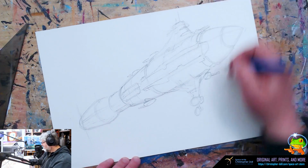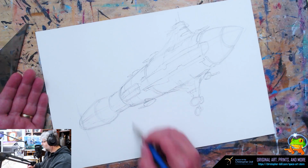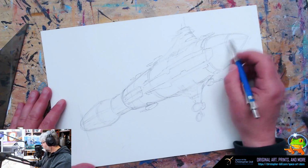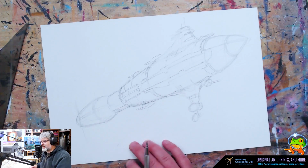Okay. And the background's going to kind of just be whatever I come up with. I think it's going to be kind of a space background, light coming in from the top here. Let's see. We'll see how it goes.